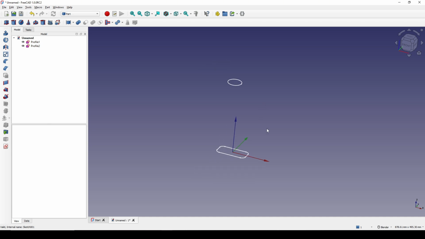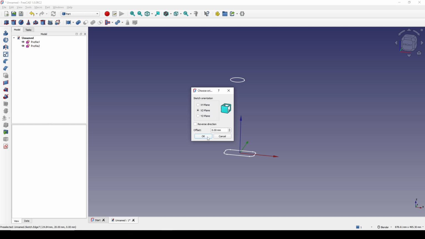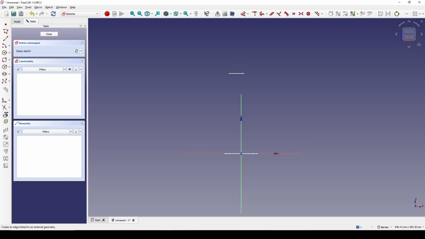Next I want to create the hole curve to control the shape of the bottle when you see it in the front. I create a sketch in the front view, and I will reference this line and this line, and also this circle.